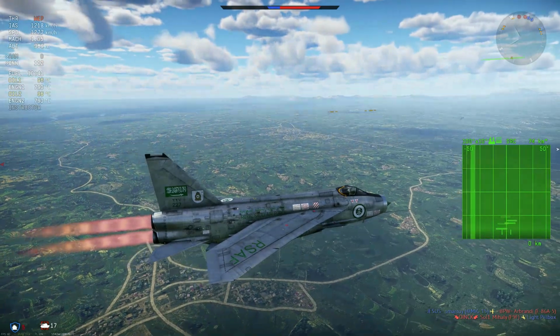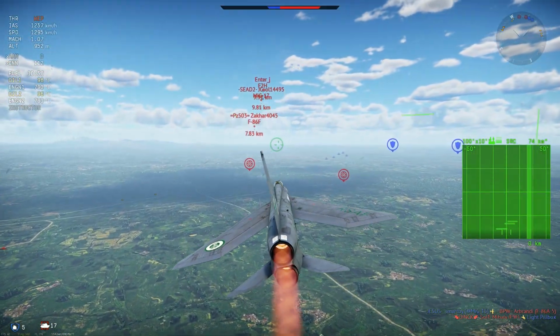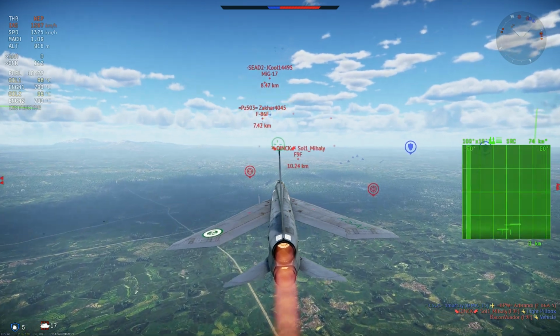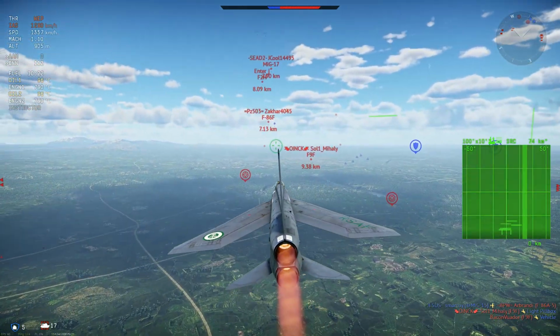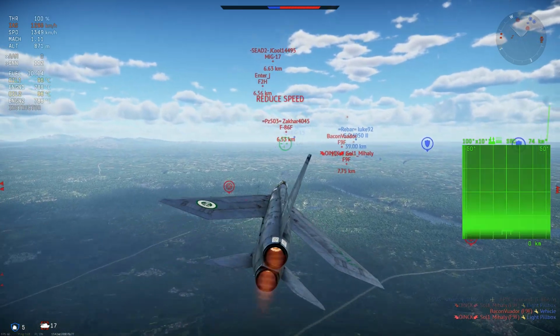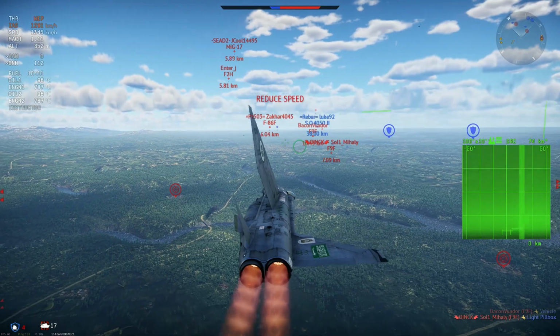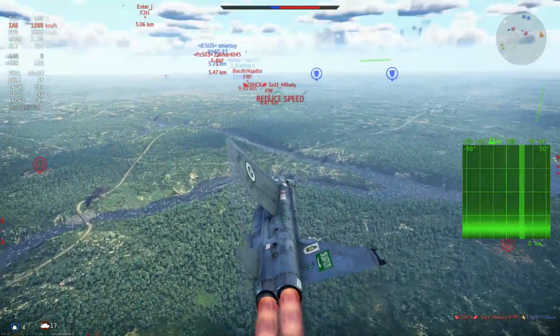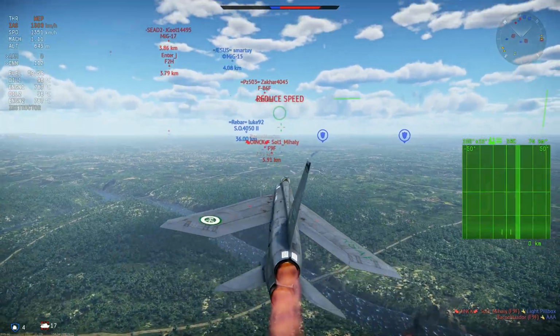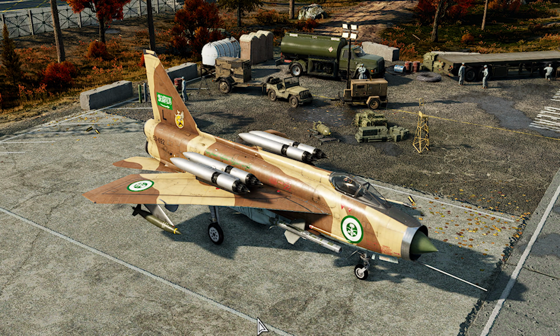They have a short range, low muzzle velocity, and a low rate of fire, and kind of low ammo, but not really, because the low rate of fire makes up for it. And it has the two Avon engines, which are amazing. It has two skins, so it has one normal skin and one desert skin that I'm putting on the screen right now. And it is a very capable aircraft.